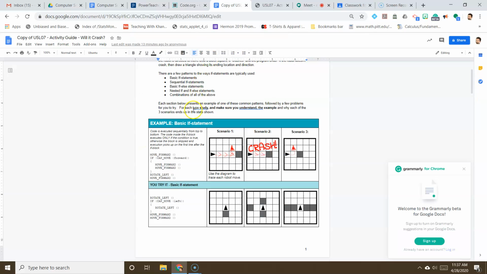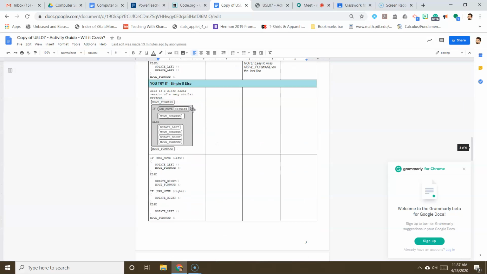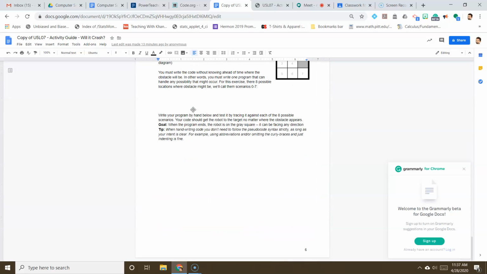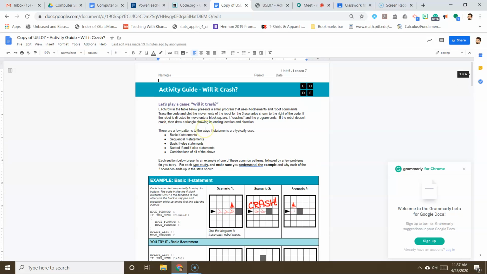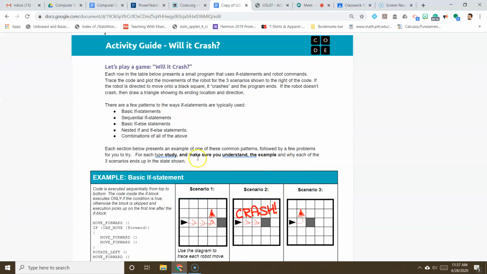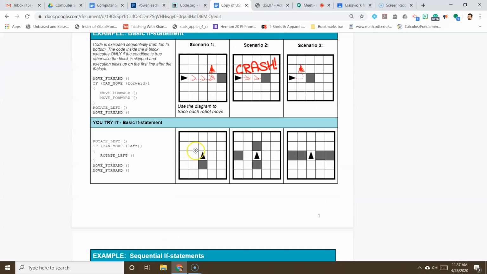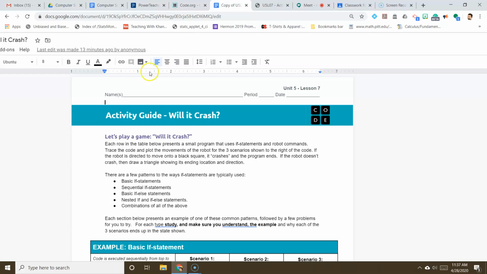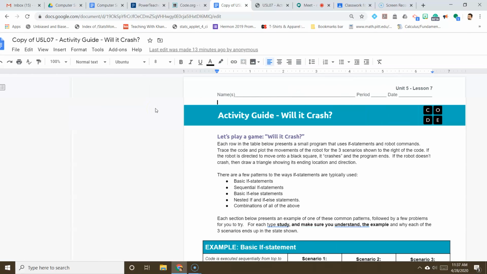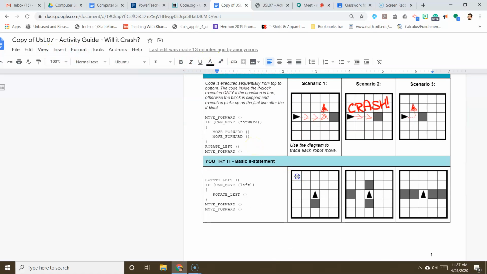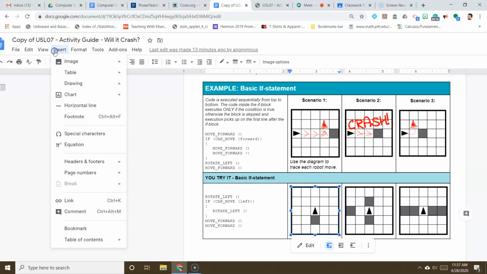So your assignment is going to be actually this page right here. Now, some of you might not have printers. If you do have a printer, print it. That's my suggestion. If you don't have a printer, this is a Google Doc, and you're going to get your own copy. So this might be a little tough because you can't type in here.